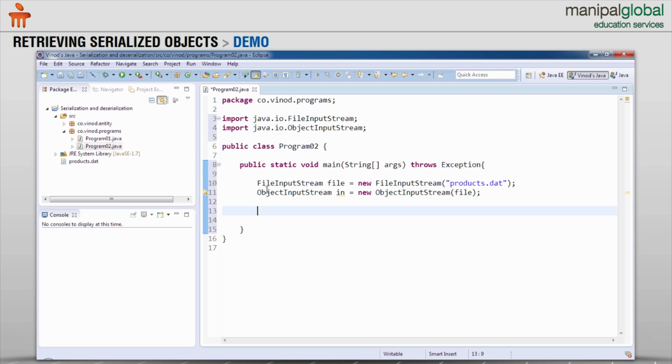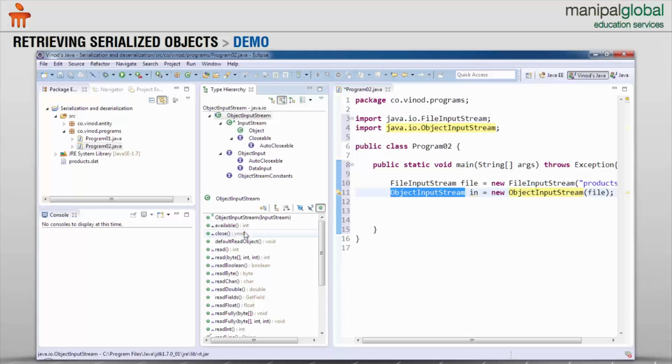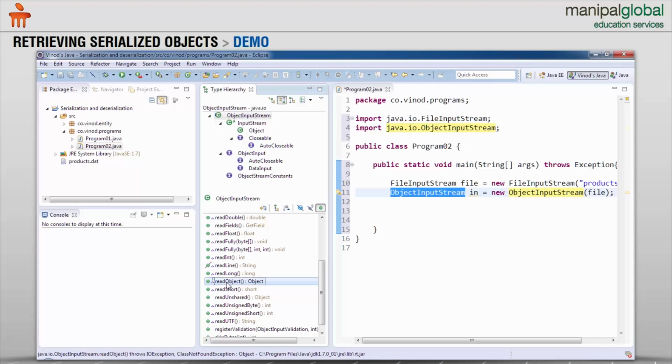Now that we have this ObjectInputStream, we can have a look at the methods available in it. As you can see, there are many read functions. One of them is readObject, and readObject is actually going to return an object that it reads.